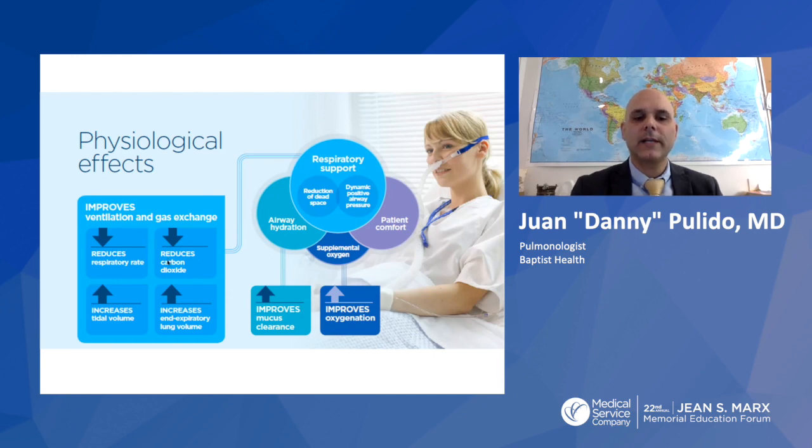It reduces carbon dioxide by method of airflow washout, or air washout. CO2 can retain in what's called dead space, the area inside of our lungs, like the trachea and the bronchioles, where there's no gas exchange. And if the ventilation is shallow and the effort isn't there, the CO2 can build up in those spaces alone. But with nasal high flow, it can actually wash out the CO2, so it helps reduce CO2 in patients with chronic CO2 retention. It increases tidal volume, as I stated before, by increasing the PEEP effect. When they exhale out, their next breath is going to be bigger than the one prior. And it increases end expiratory lung volume, as I stated, by allowing this PEEP effect pressure.